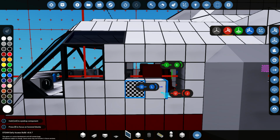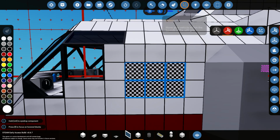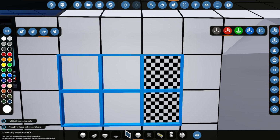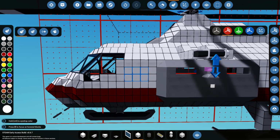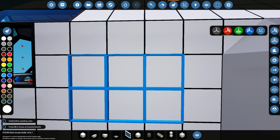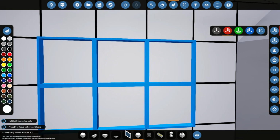All right, cool. Bring this way. We'll put a bunch of these down. All right, cool. On both sides, it's fine. And yeah, we can actually paint these like this. I didn't realize this before, but you can actually just jug these and it won't affect the rest of your plane or helicopter or whatever you're building. So that's pretty good. What do I want to draw on there though? I really don't know. I have no idea. I'm just going to put a symbol on there and I guess we'll hope for the best. In fact, actually, we'll just put an English flag because I like the English flag.